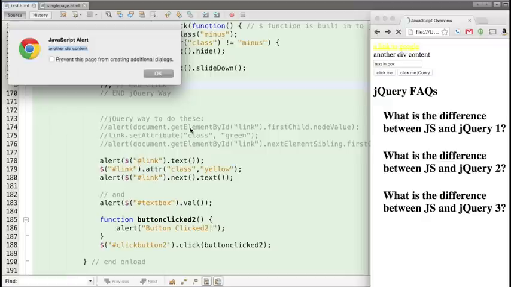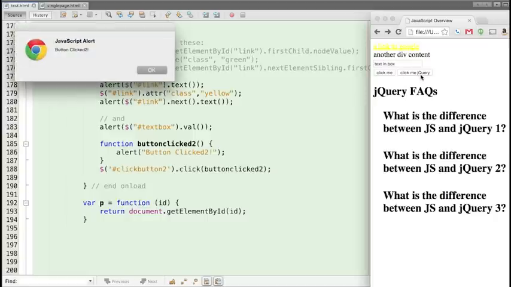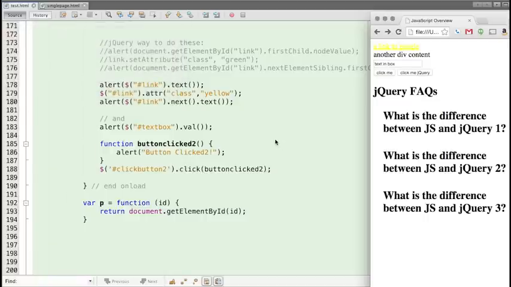So these are the equivalent commands of the JavaScript commands up here. Now the text box alert the value of the text box. That's different than the text. We want the value of it, and that's text inbox. Now button click me jQuery says button clicked. So that is similar to the other button click handler we made, but we just use the jQuery identifier here, .click, and then the function to run when it's clicked. So those are the very basics and an overview of JavaScript and jQuery.